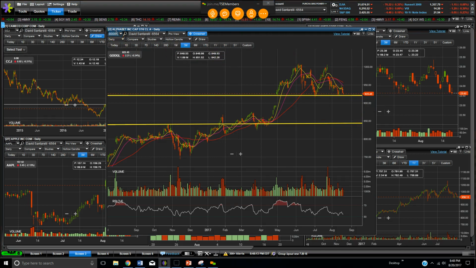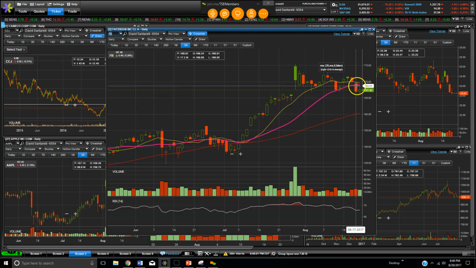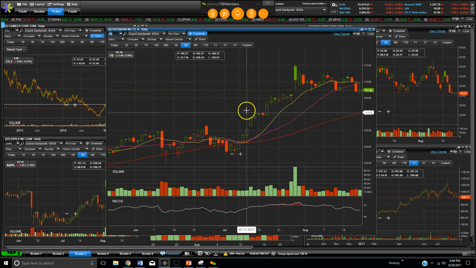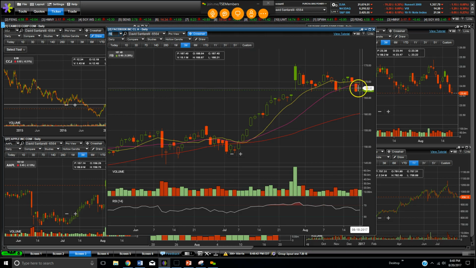Now let's take a look at Facebook. Facebook's been one that hasn't seen too much selling pressure yet. As you see here, it's still trading between the SMAs, not clear like Google or like Amazon where it's trading below. This one's still trading above. I think the reason being is obviously Facebook's a fundamentally and technically strong company. It has aggressive growth, revenue, profits, and it's just an overall great company. So we're not seeing as much selling pressure coming in on Facebook because it's such a strong company.